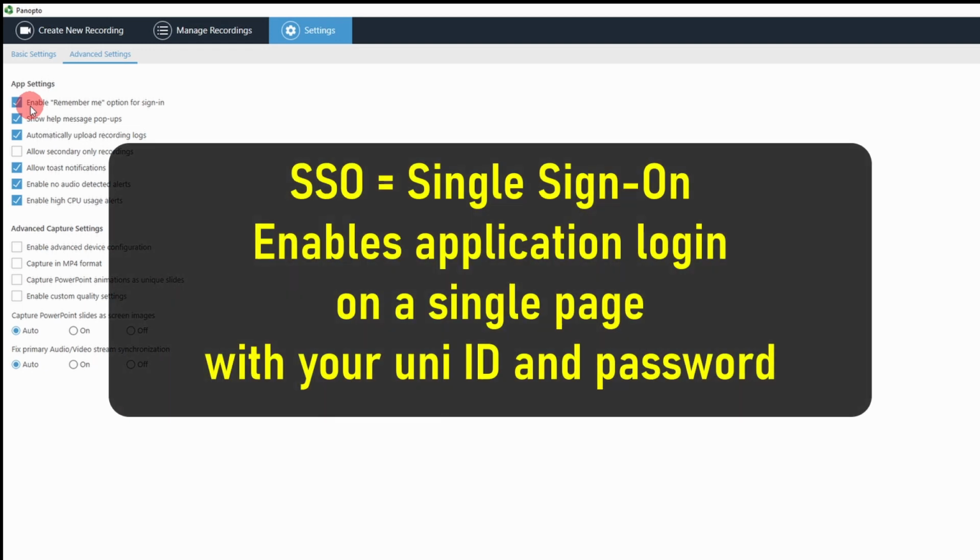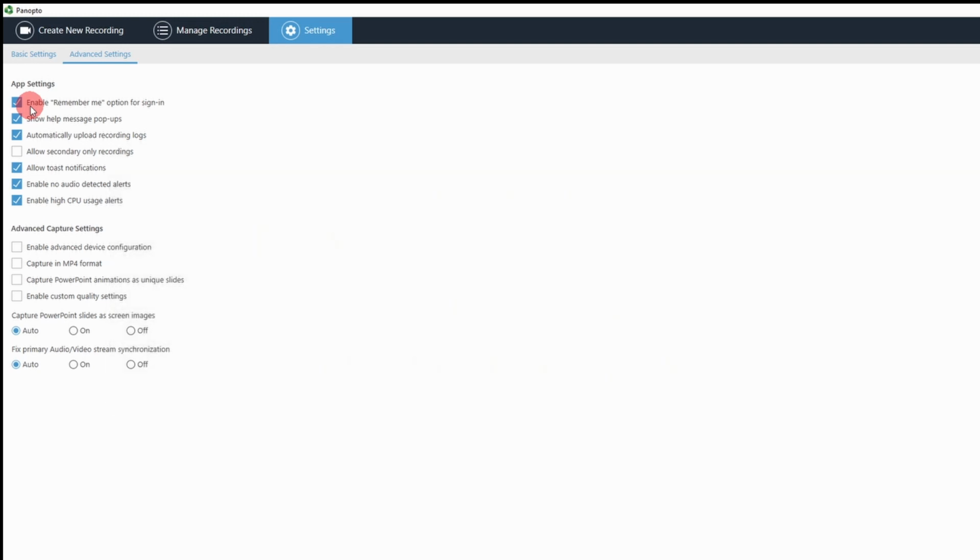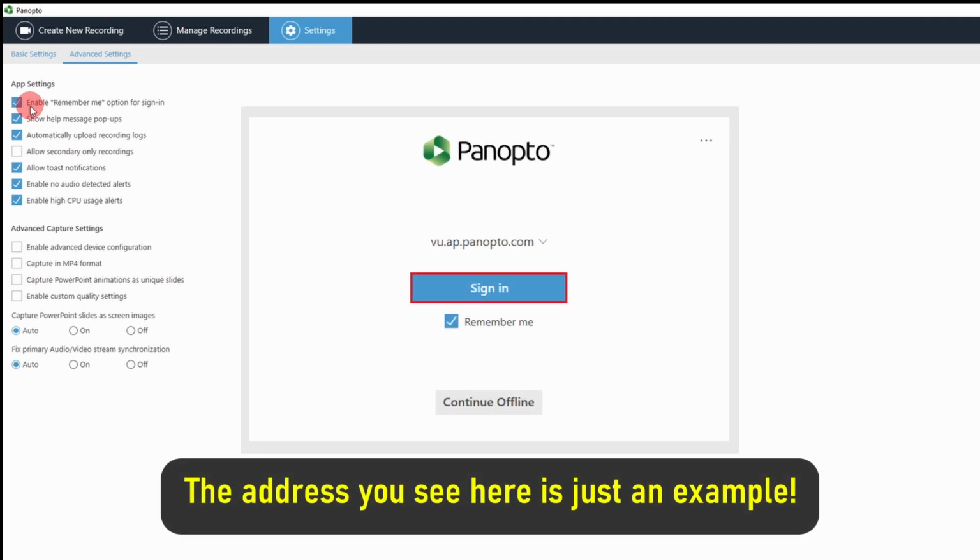This is important because your university will provide your sign-on that way. A single sign-on is basically that you're able to sign in with your university ID and your password that you would use to sign into other resources that your university is providing. Also, in order to sign in the first time, you will be asked for a link to the Panopto server of your university. Please make sure to ask the IT department or ask your educator to provide that link for you. It's quite important that you have that link.